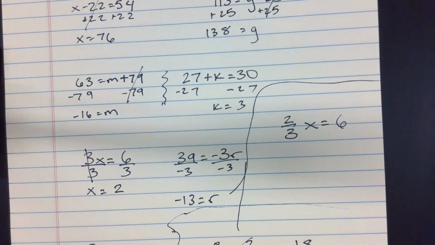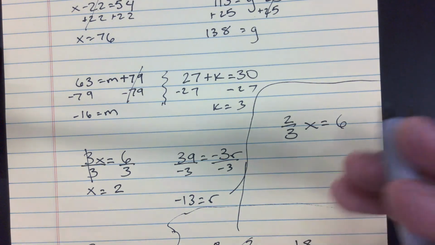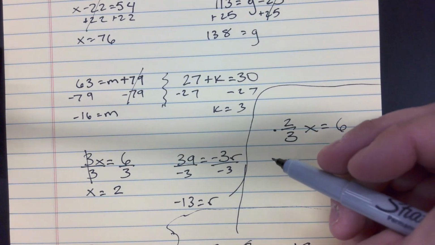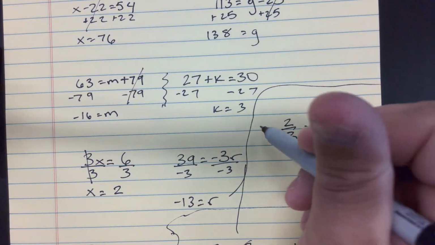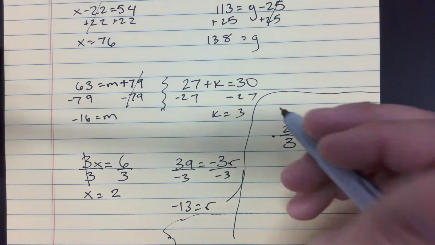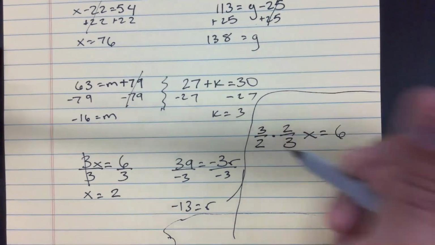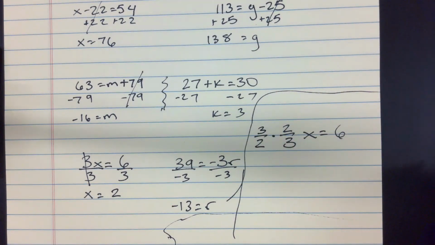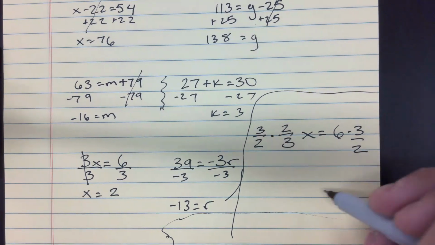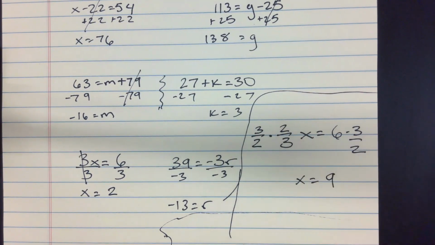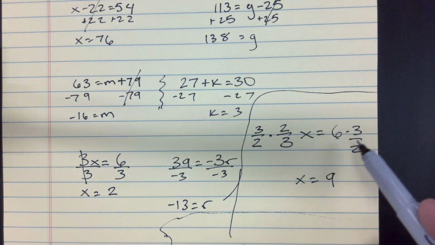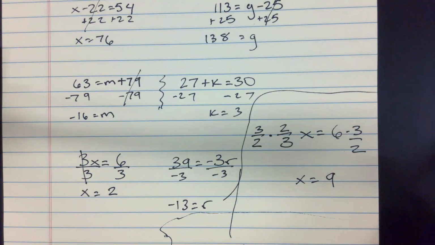Griffin, what do I do to both sides? By 2/3, which means we're going to multiply and times by what? No, I just told Dre no to that. 3/2. We're going to times by the reciprocal, which is 3 over 2. So that means we're going to times this side by 3 over 2, which is going to give us 9. 6 times 3 is 18, divided by 2 is 9.